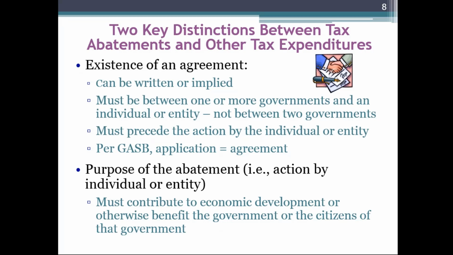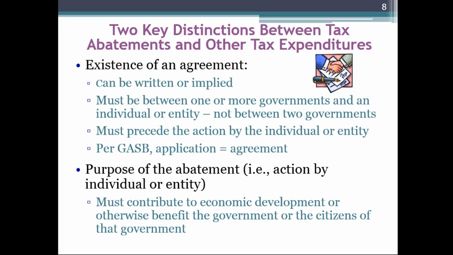They also, in some cases, allow military veterans to be exempt from property taxes. These are not considered tax abatements because the people don't have to do anything after the agreement. There's also something like a tax deduction for charitable giving or for mortgage interest on your home. Again, those are broad things that you really don't have to do anything except, in the case of the home mortgage expense, live in the property.